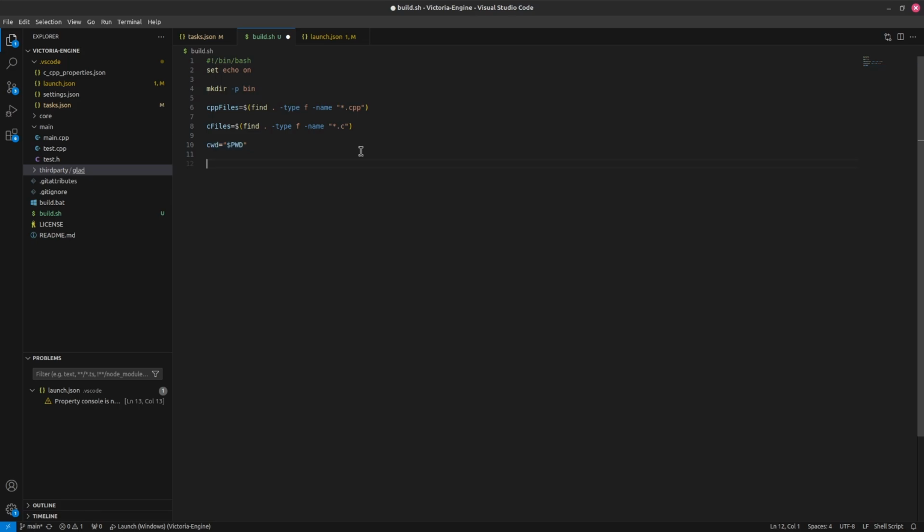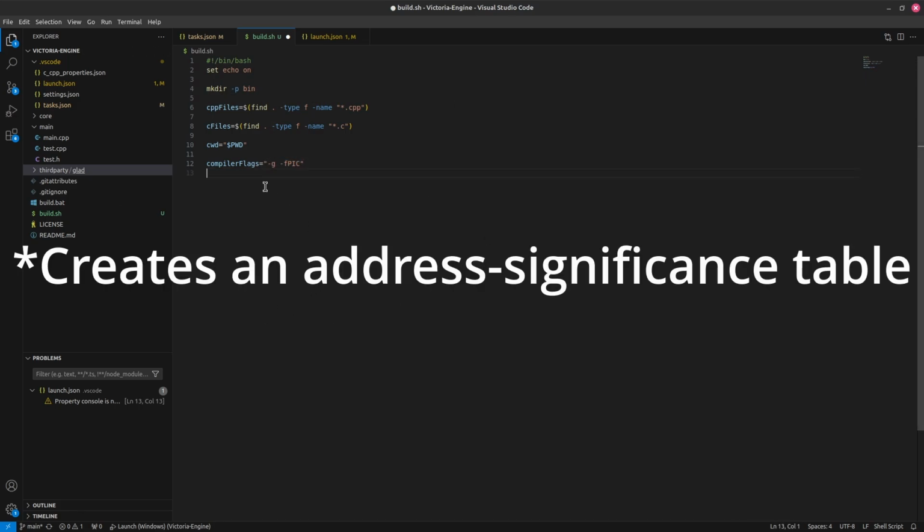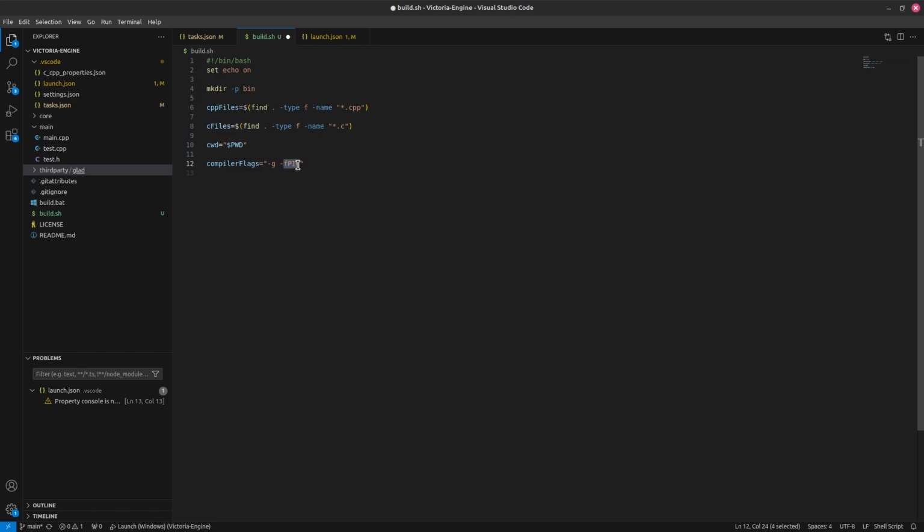So next thing we need to do is we need to set our compiler flags. Just going to set those two there. Again, -g is just for debug information. -shpic is just for other help. I think it's sort of the Linux version of debug information. We don't have wall, werror here because I don't think they work. The next thing that we need is we need include flags. So our include flag is just to include our current working directory.